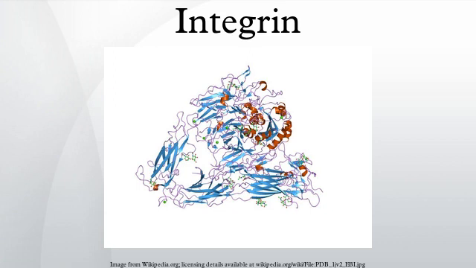The attachment of the cell takes place through formation of cell adhesion complexes, which consist of integrins and many cytoplasmic proteins, such as talin, vinculin, paxillin, and alpha-actinin. These act by regulating kinases such as FAK and Src kinase family members to phosphorylate substrates such as p130CAS, thereby recruiting signaling adapters such as CRK. These adhesion complexes attach to the actin cytoskeleton. The integrins thus serve to link two networks across the plasma membrane: the extracellular ECM and the intracellular actin filamentous system. Integrin α6β4 is an exception — it links to the keratin intermediate filament system in epithelial cells.